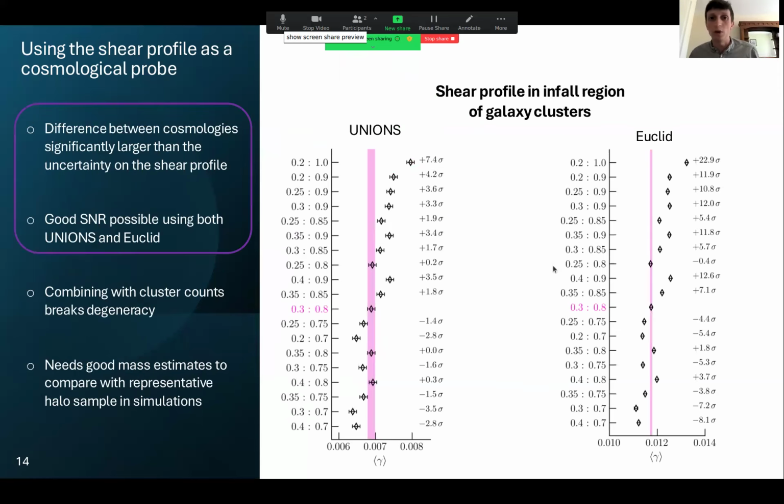And so that's what we're showing here in UNIONS and Euclid. And we see by just looking at the amplitude of the shear profile, that very much improves our constraining power using this approach. And we see a good signal to noise ratio is possible using both UNIONS and Euclid, where in Euclid, we can obtain very strong constraints on omega m and sigma 8 just by comparing the amplitude of the shear profile.